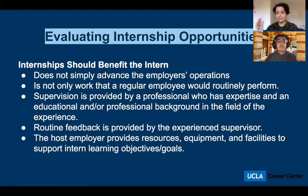Again, every company is different. A lot of companies, maybe they've never hosted interns before and they're figuring it out as they go. Other companies, they love it. They're very established. They invest a lot of time and resources, and they're like, your one-on-ones are weekly. We have them on Tuesdays at 4. So just know that it should be something that happens. And if it's not being brought up, you can ask for it and say, hey, I'd love to have a weekly one-on-one, or how do we want to do feedback conversations?